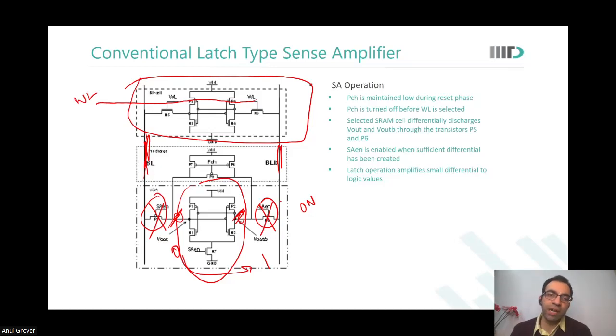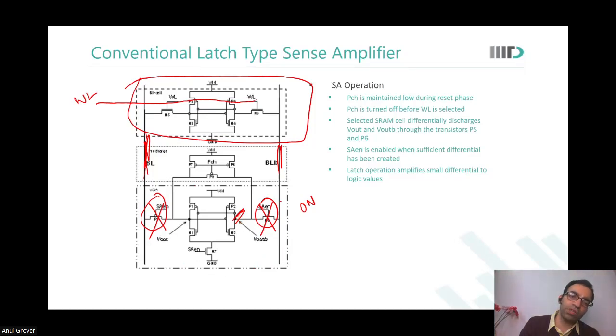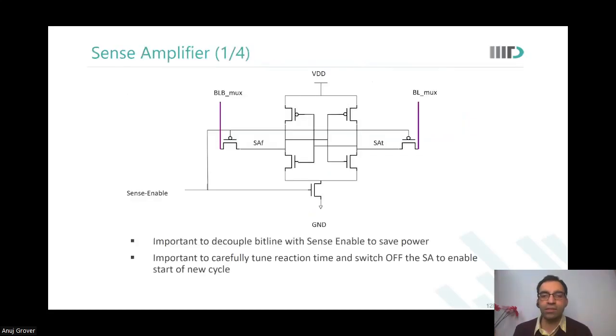A small differential on the bitline bar is therefore amplified into a full VDD swing. Sir, can you just repeat what happens after we switch the sense amplifier signal from 0 to 1? What exactly? You tell me what happens as soon as I switch the SAN to 1. Let's look at this. SAN, so my internal nodes were discharging at a particular rate. I took SAN sense enable to 1. So what would happen now?